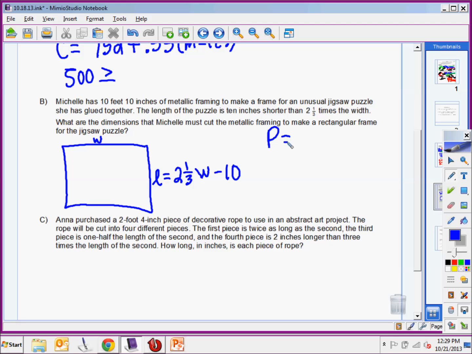I'm talking about the perimeter formula, remember, which is 2 times the length plus the width. What's my maximum perimeter? 10 feet 10 inches. Notice how I write it: 10 and 10/12 is my max. Can I solve for my length and my width now? Yes, you can, if you want to change it into a mixed fraction, then an improper fraction. It is less than or equal to that, and then that's left up for you to find.